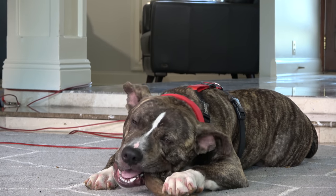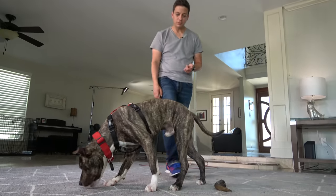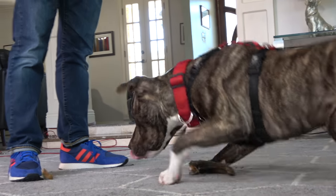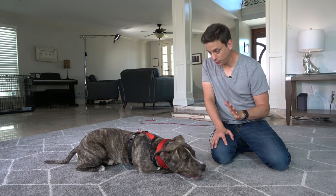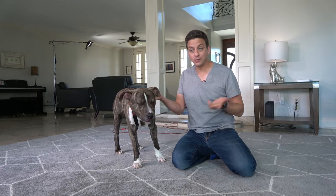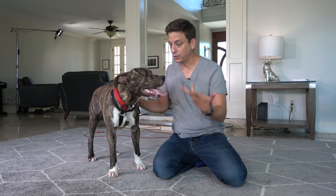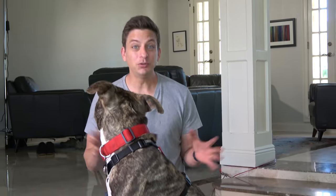One thing we should follow up on is whether he resource guards. I'm going to grab one of our Pup Box treats. Good. Just going to drop that. Good boy. Sit. Just going to give it back. All right, good boy — he's done with that. These are little tests that I like to do. Just because he did really well with that particular test doesn't mean he is all of a sudden free to roam the house. You literally start with a few seconds at a time of them being unrestrained and supervised before you graduate to more prolonged examples. The short answer to knowing when your dog is free to be left unsupervised is that you've given him so many supervised instances that you're very confident they're likely to behave well. You'll know when the time is right for your dog.